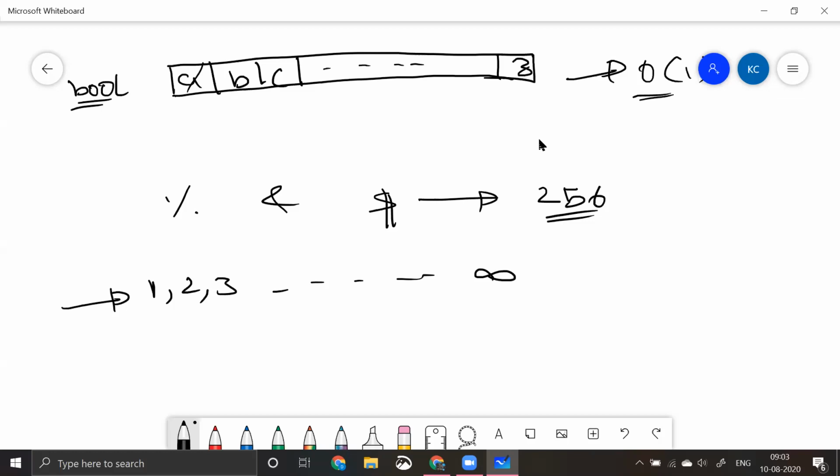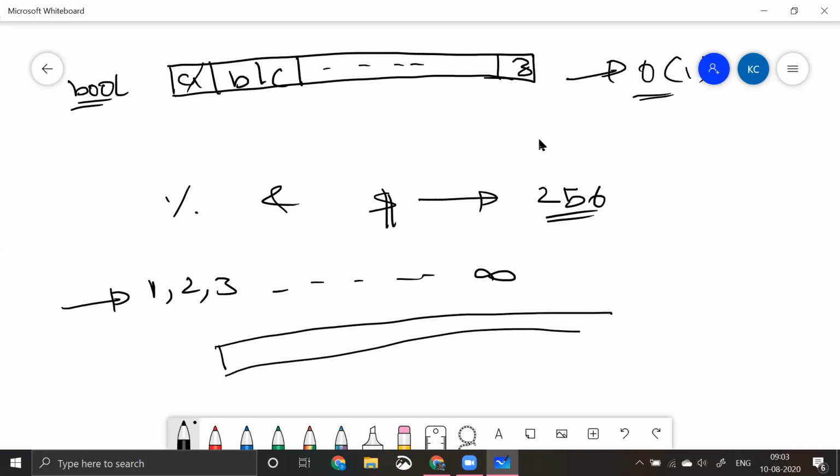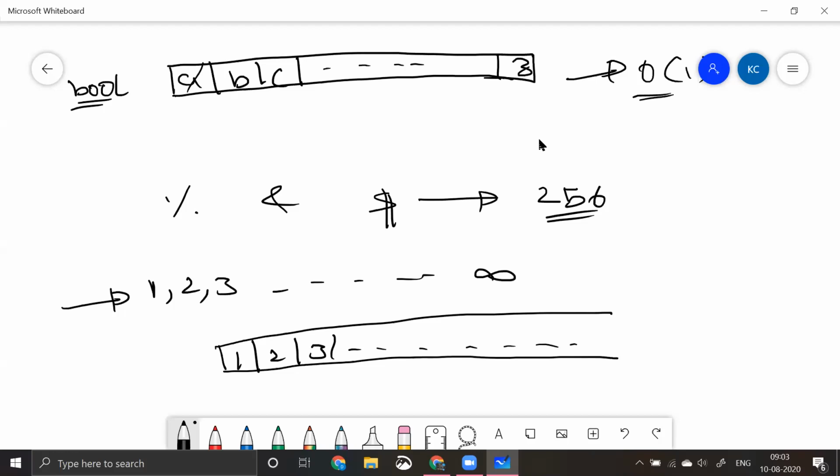The size of the array that you need for this one-to-one mapping should be as big as infinity, because there is no 256 as such. Your input doesn't have a definite set of values. It will start as 1, 2, 3, etc., and it will go until infinity. The reason I'm saying it will go until infinity is that previously we were able to conclude that it has 256.